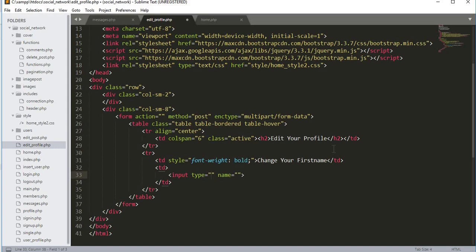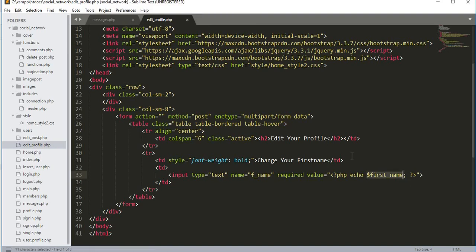Input type will be text, name will be f_name, not read only, required, value will be the first name variable.